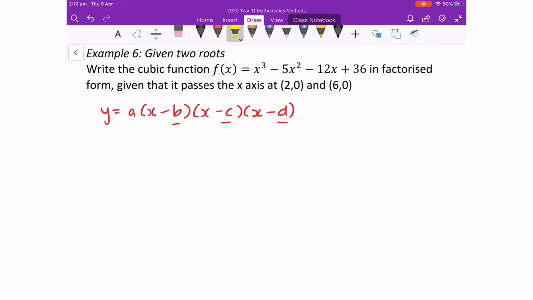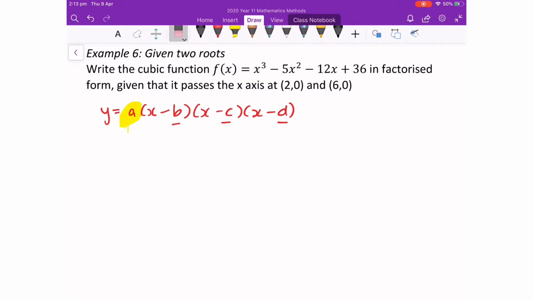The first thing I want to know is that a equals 1. I know a equals 1 because a is whatever's in front of my brackets. If you imagine, there's actually a 1 in front of this x squared. That 1 is going to be a, because if I expanded all this out, you're going to have x cubed, and that x cubed is going to be 1x cubed. If I had a 2, that would have been 2x cubed. If there was a 3 in the front, it would be 3x cubed, and so forth. So without even doing anything, I know that a is going to equal 1.